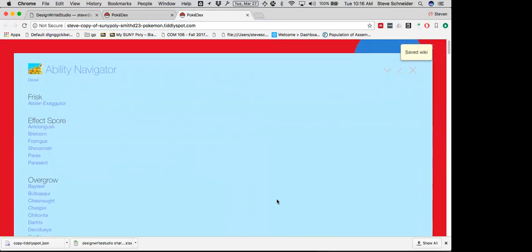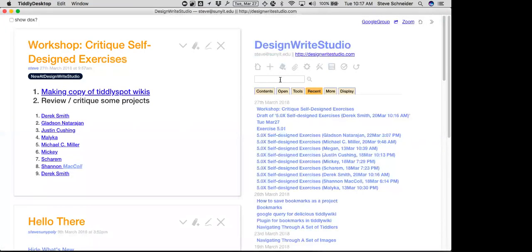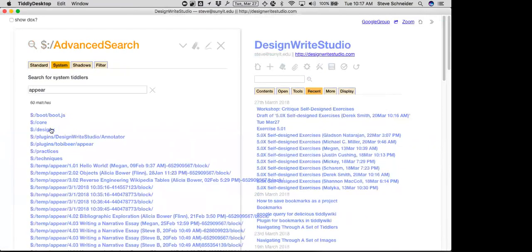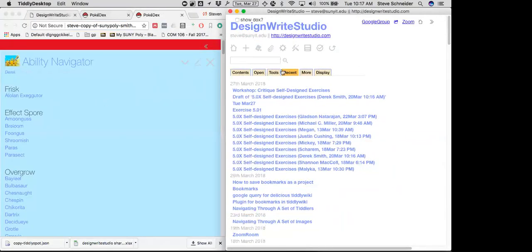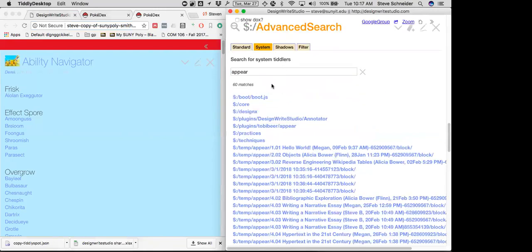If you were a user, how would you want this to look? We've used a feature called Appear, which you can find in DesignWrite Studio by searching for Appear in advanced search.